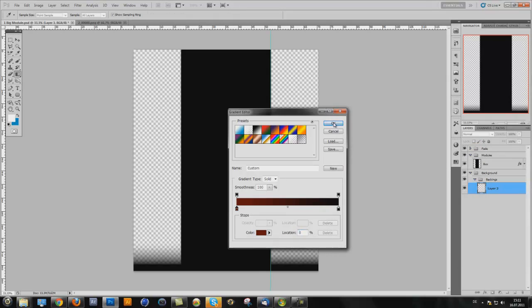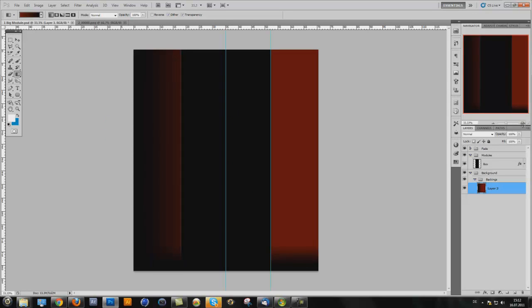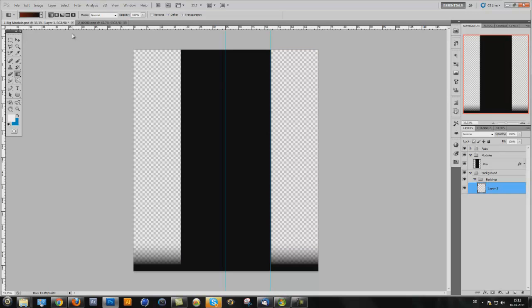Now, it's a long layout, so I don't want to search the middle in the height. I only want to search the middle here, and then I want to drag and drop more on the top than on the bottom. My computer is so slow, I don't know why. Go to circle gradient and then make the same again.